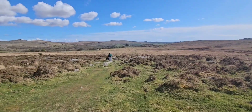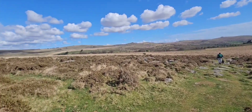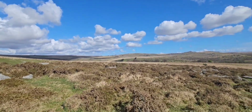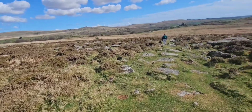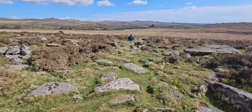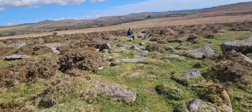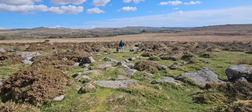Another myth and legend, the famous Dartmoor. Right up on the hillside is Vixen Tor, with the big aerial, similar to Carradon. And we're going down here. Whether this was once an old track, I do not know, but I'll get back to you shortly, people, once we've got a little bit further on.